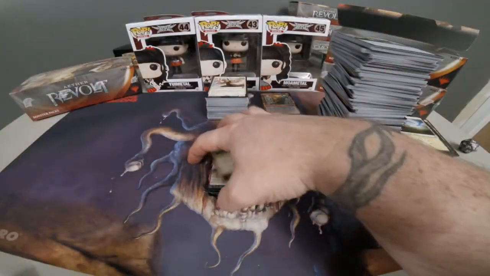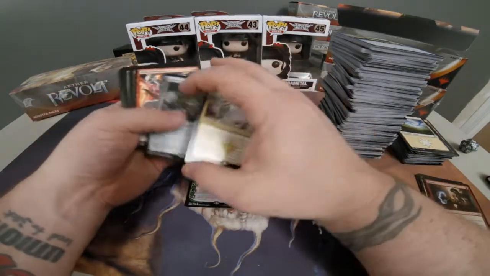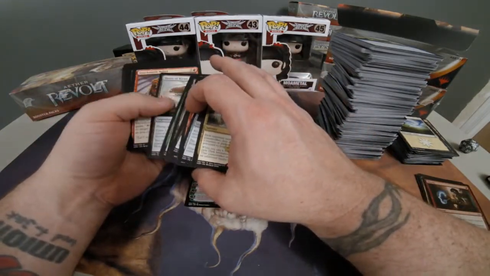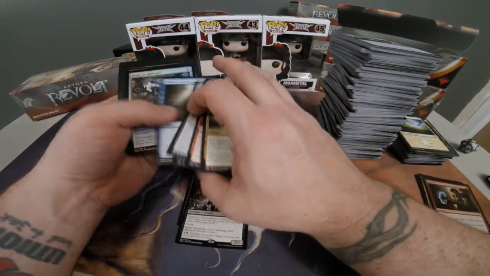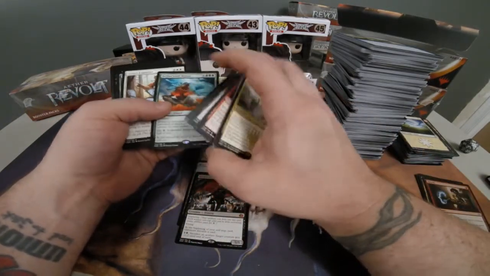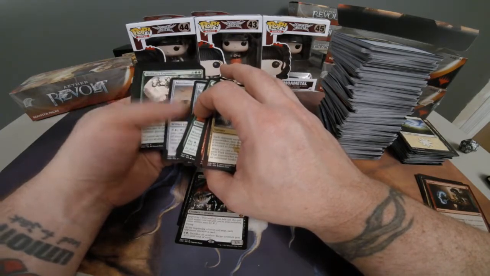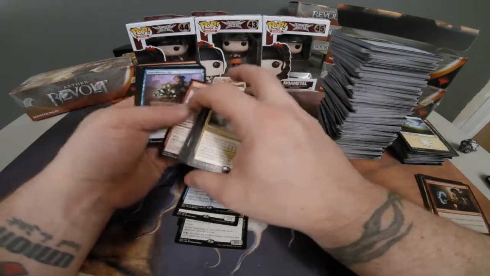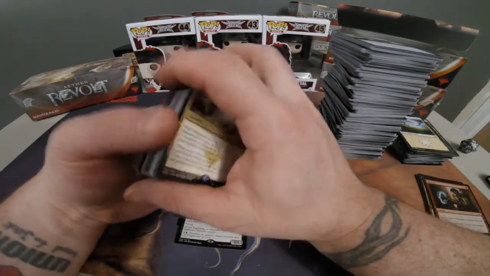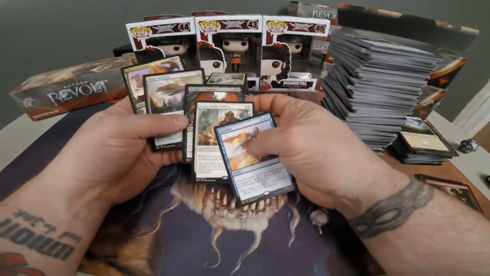So, in box number four, we got another Johnny. Got another Heart of Kiran. Got a Herald of Anguish. I believe that's about all. We got Thraben Senior Edificer and Disallow. That's about it. Decent.